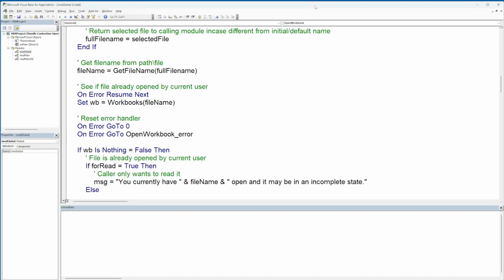The way I designed this function is that it checks the various scenarios and sets any relevant flags and associated messages. But it doesn't take any action, it just sends it back to the calling subroutine and allows it to decide how to continue from there. And the reason I did that is for flexibility.